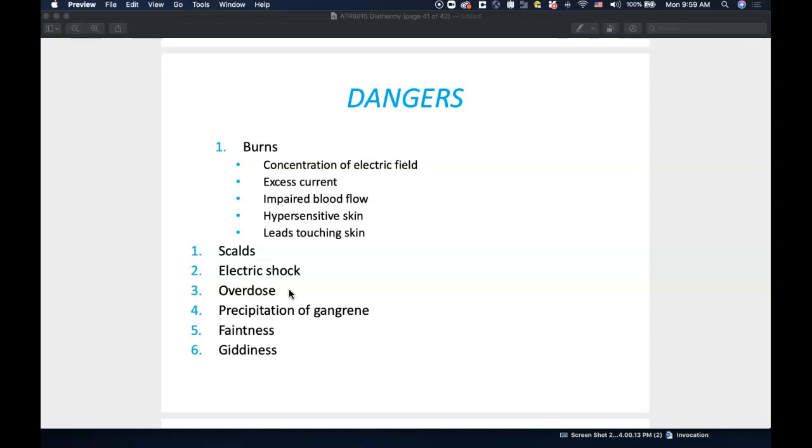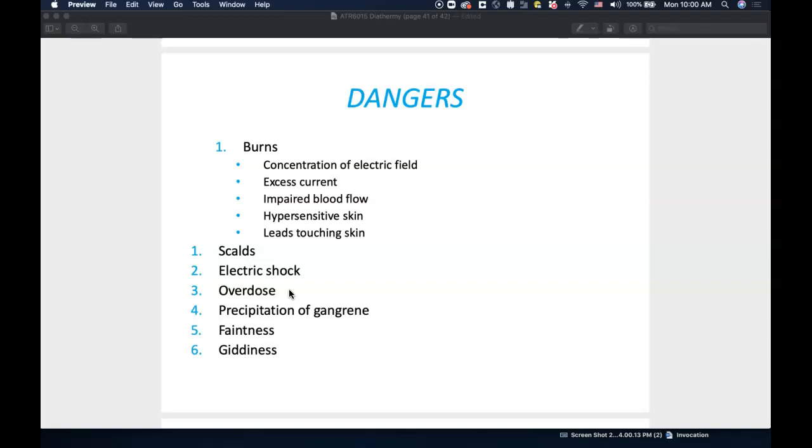For moderate warmth, so anytime we're treating some type of pain syndrome, such as osteoarthritis, muscle spasm, chronic inflammatory conditions like fibromyalgia, if we want to increase, let's say, blood flow to an area, then we want our pulse width to be about 200 to 400 microseconds. So we're expanding that pulse width, and our frequency is going to stay at about 800 pulses per second. And then last but not least, if we want to vigorously heat a patient, want to stretch the collagen, like let's say a patellar tendon, we want to lengthen that, or Achilles tendon, we want to lengthen that, then we need our pulse width to be at the max, which is about 400 microseconds. And the frequency of that treatment is going to be about 800 pulses per second.